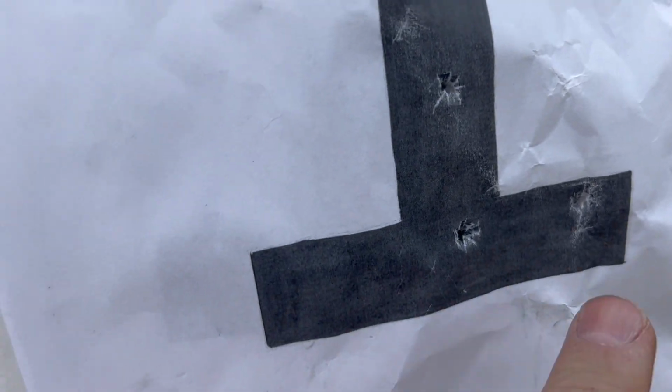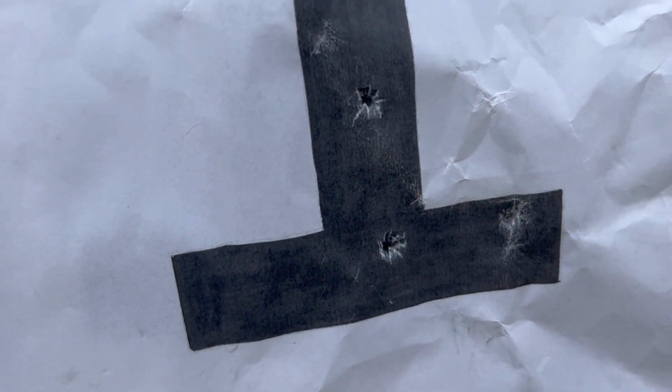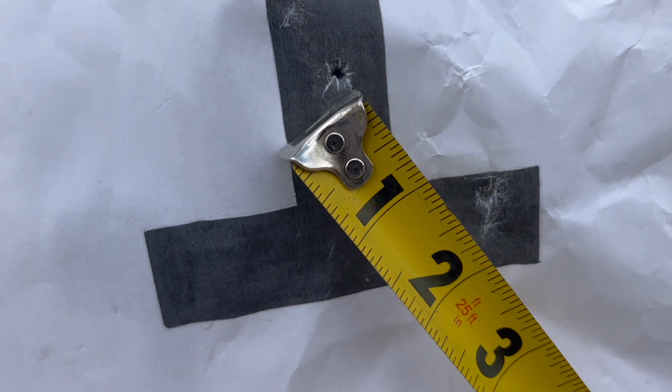All right, guys, you guys have shared some good and bad times with me at the range, and you've seen them where it's both. Today, I think it's gonna be a good day at the range. Don't want to sound too positive already, but check this group out, it's pretty cool. So there's 1, 2, 3. Dead eye on the bull.